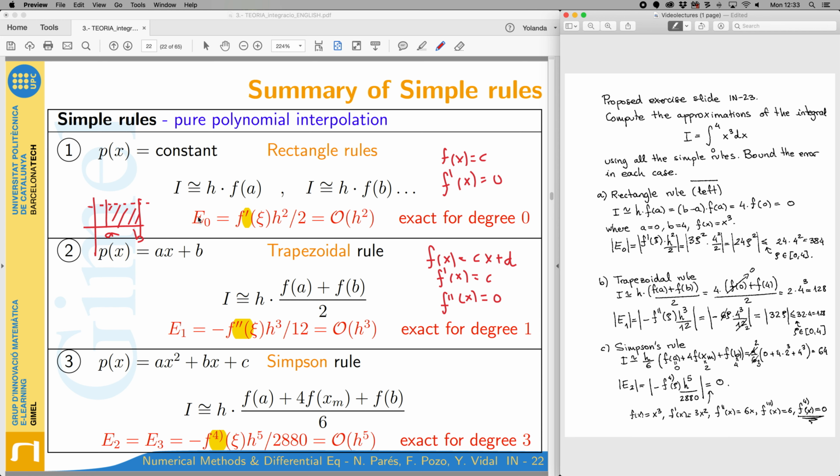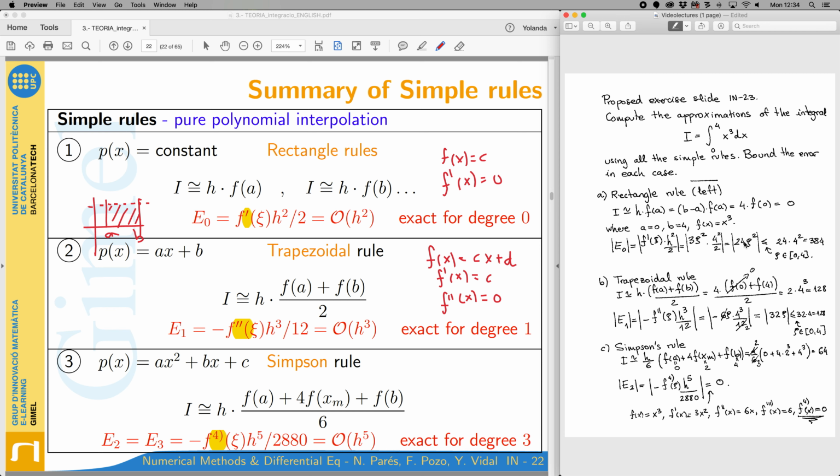Here, I know that the integration error looks like this. It uses this formula, where psi, I don't know the value. I don't know where I should evaluate this function, but I know that it lives between 0 and 4. Let's use that, okay? So here I'm just computing f prime. Now, the derivative of x to the power 3 is 3 times x squared, in this case psi squared. H is equal to 4.